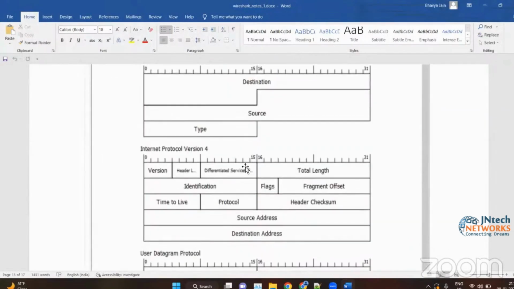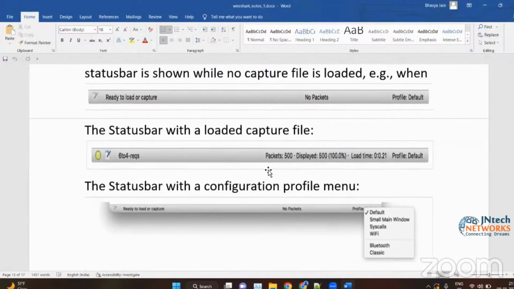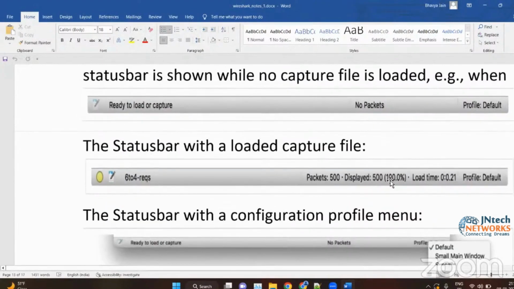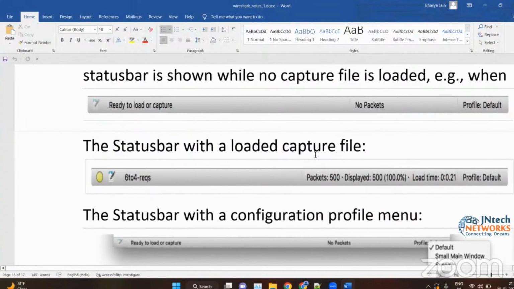And then we have the packet diagram. And then the status bar, which will show you the overall status of your traffic, like how many packets you have captured. If you apply any filter, then this will show in the displayed option. And then profile. Profile is a very important feature in Wireshark. We will discuss that later.